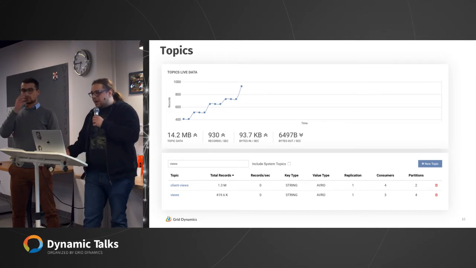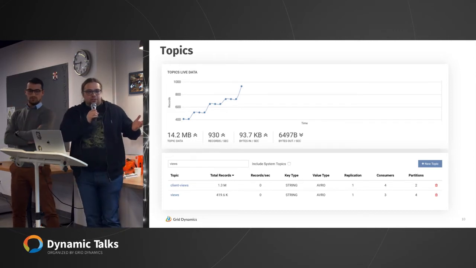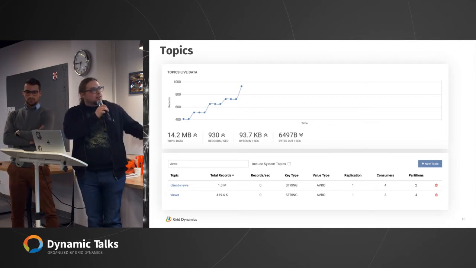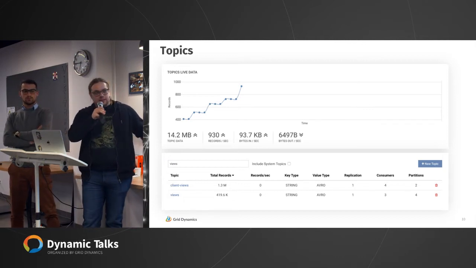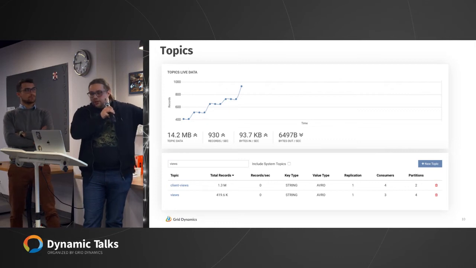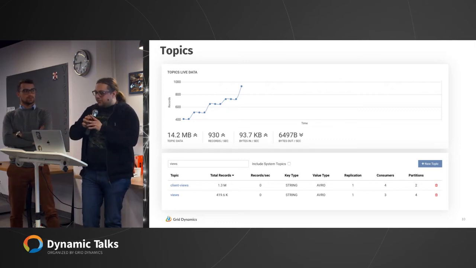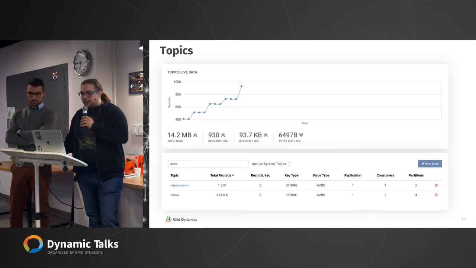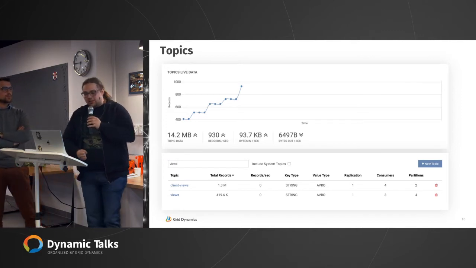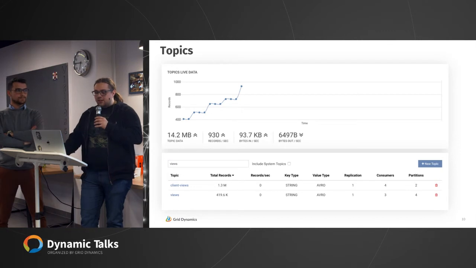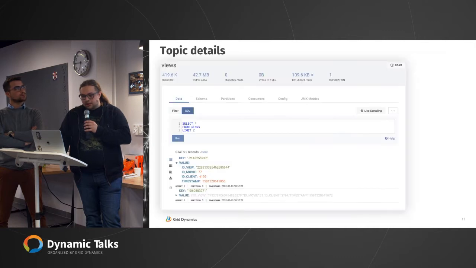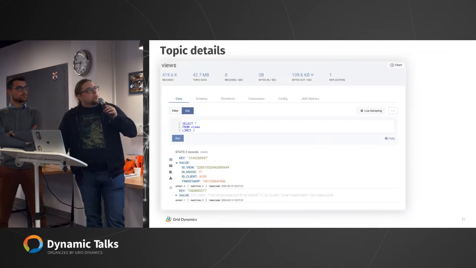I've seen other tools that allow you to do similar things, but those are tools designed purely for that purpose, and usually didn't provide even 1/10 of the capabilities of this one. You've got topic filtering, a list of all the topics, amount of records, current throughput, data types, things like information about replication, consumers, partitions, and that's the overview. You can go into details. And then you get even more information.